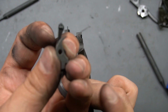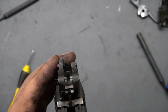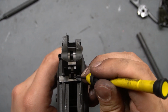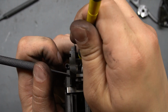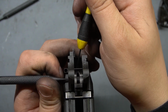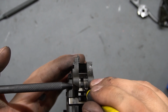I'm going to get our disconnector and sear hooked up like I need them, and we're going to just work this down and in. Once I get them kind of seated, I can just push the disconnector up into that seat and make sure that my sear is mostly planted. Then I can put a punch in from this side and work my sear around until I get its hole. There we go. I did have to pull up on the sear a little bit to get that hole lined up. Now I've got my punch in all the way. You can see it's all the way over here. I can move things around and make sure that I've got my disconnector and my sear, and I do.